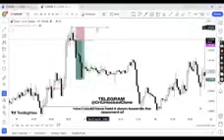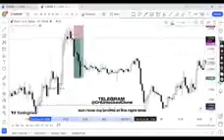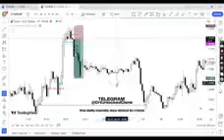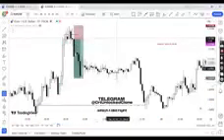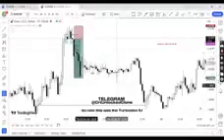Now I could have held it down towards the opposing end of the range and I would have made a lot more profits, but I took my profits at the right time and closed my trade objectively, because I knew that the daily candle was about to close and price was going to go to a ranging profile, which it did, right? So this was the trade breakdown on EU.